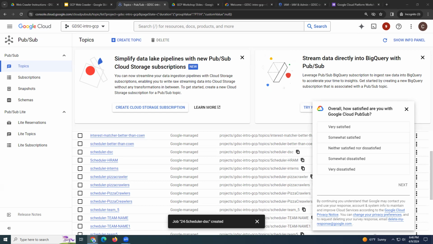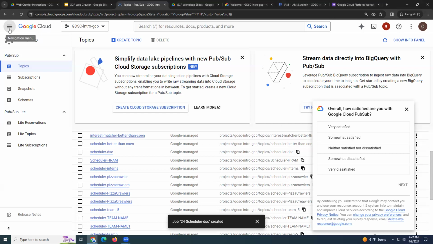So we are at the URL scraper, and we'll be passing off all the new articles to the next topic, which will set up the next Cloud Function. So let's go ahead and navigate to Pub/Sub. Because we're going to be creating a new topic, we'll do this through the dashboard.